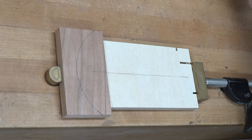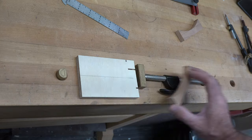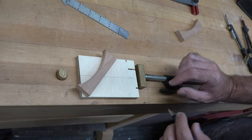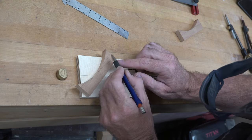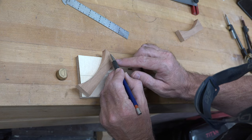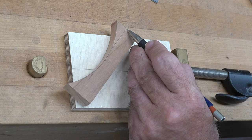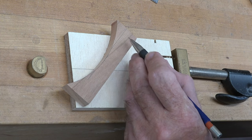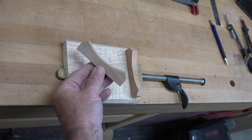Okay, and I'm going to take these over to the scroll saw and cut them out. So the next thing that I want to do with this is take it over to the table saw. We will use the miter fence and we will cut a 45 in such a way so that it lines up or ends at this mark that we put at 5/8 up from the bottom. And you should have brackets that look like this.